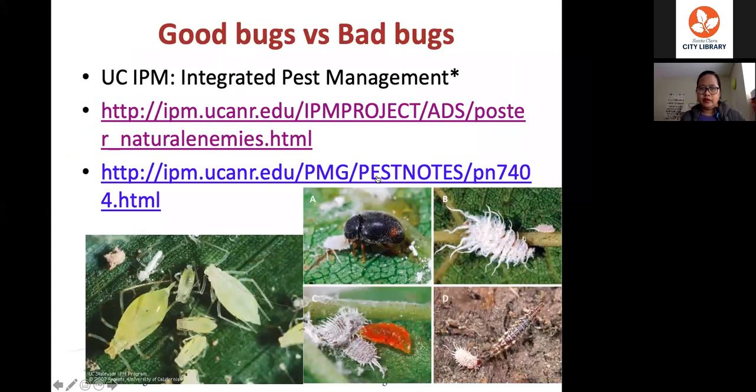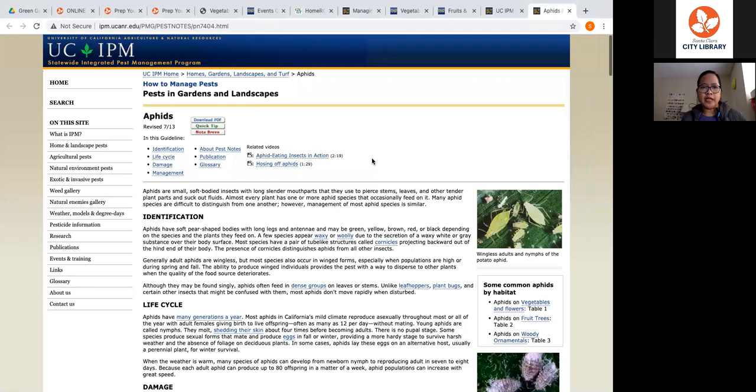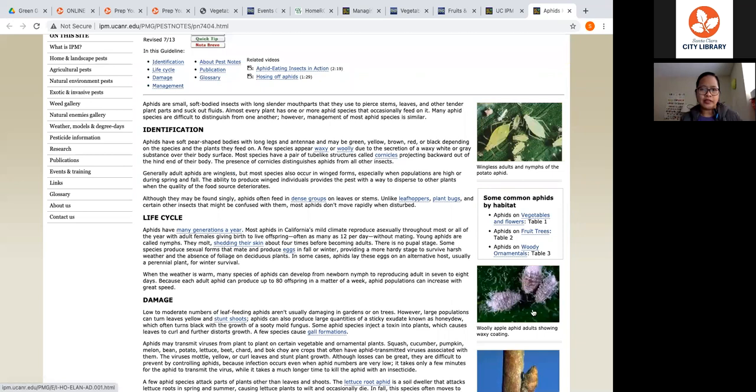Then, for our program, the UC IPM website has tons of information. This is the one I mentioned about aphid. When we say aphid, they're quite plant specific, which means they look different, like gray on the rose or light green on the carrot. This one is called woolly apple aphid, which you might notice showing up on your apple tree. They are also an aphid type, which means ladybugs will eat them, or you can spray high water pressure on them. That would be a pretty simple way to control them.